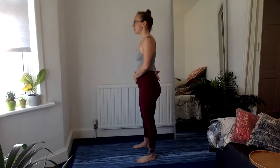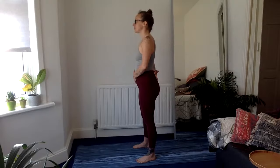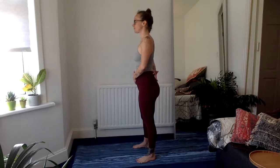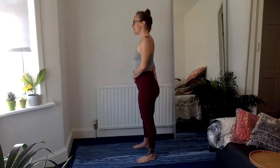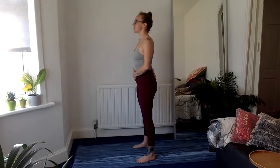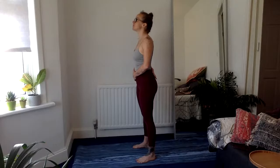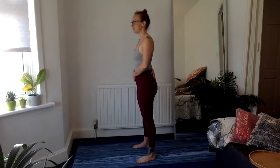And as the breath draws in, the belly expands, so too do the ribs expand. Forwards, sideways, backwards. And as the belly expands and the ribs expand, so too the chest and the shoulders find a little lift. Give your body all the space it needs to breathe, all the space it needs.